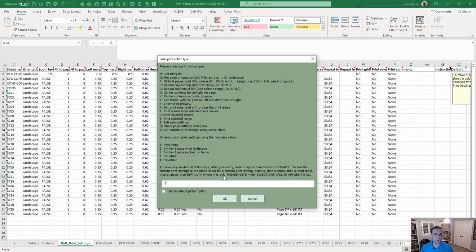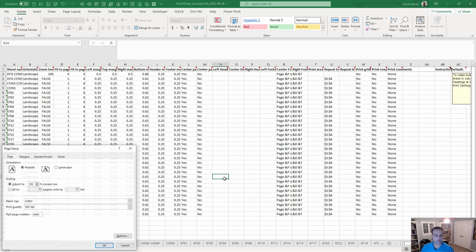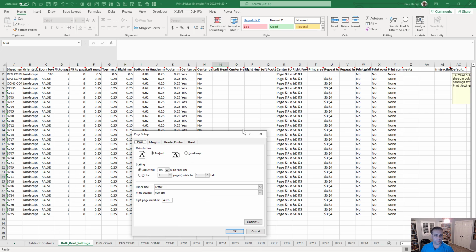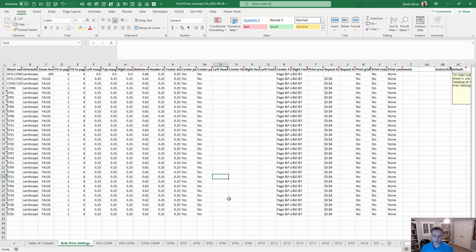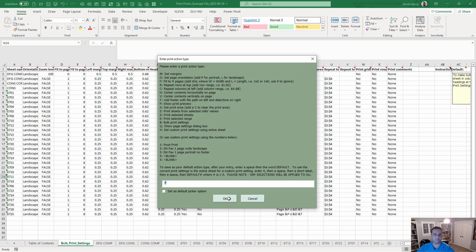Now, Option Q is pretty basic. It's just going to show the page settings dialog box. A lot of times there's just one little thing you want to tweak and it gives you a shortcut to get there. And notice it's going to reflect any of the changes that we've made. And lastly, there are up to 5 custom print settings that you can enable.